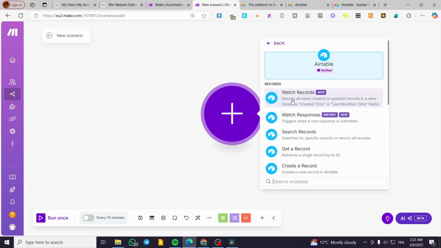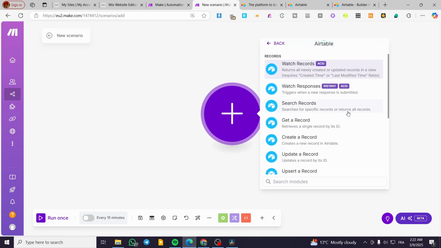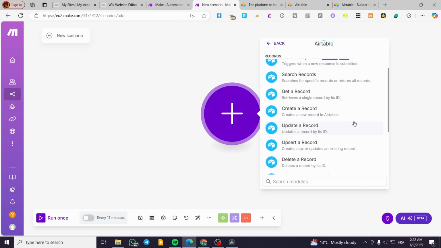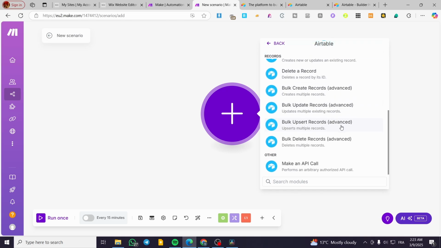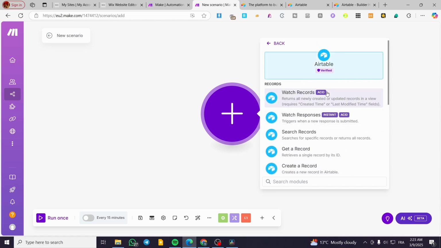For example, we have watch records, watch responses, search record, get a record, create a record, and so on. So we are going to choose one of the records in here. We are going to choose watch responses because it is going to be the trigger for the automations that you are going to set on Airtable.